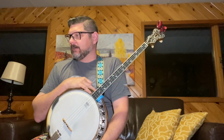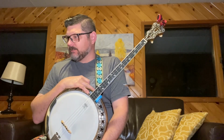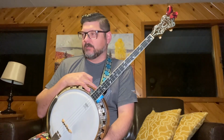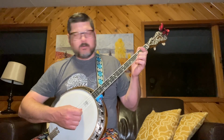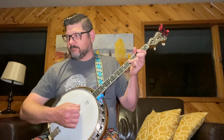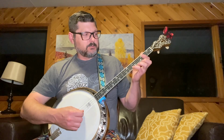There is either that last one I just did or the one before it. It's probably good enough. The 11th bar going into the 12th bar is particularly tricky if you're following along in the Banjo Buddy's book. He's got his bars marked. I find coming from the, what we got here, we've got a G, E, D, but then jumping across to the other G, just doing it fast like that is very difficult. So where are we going?